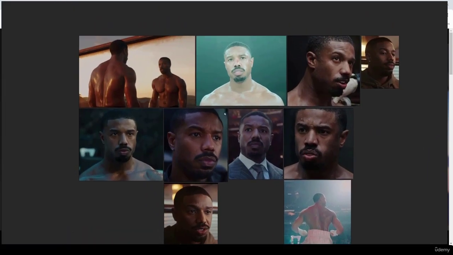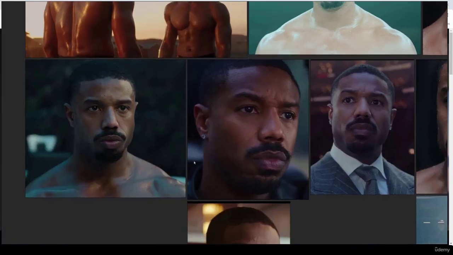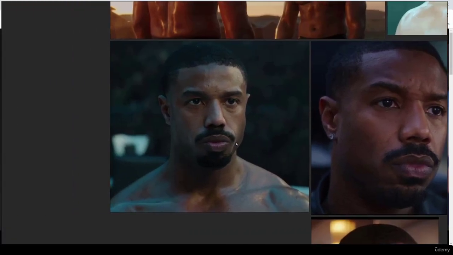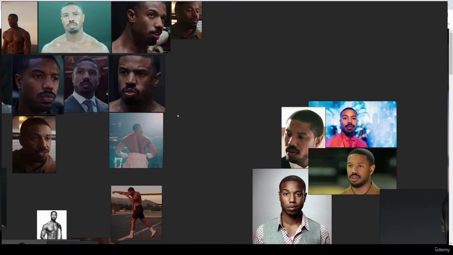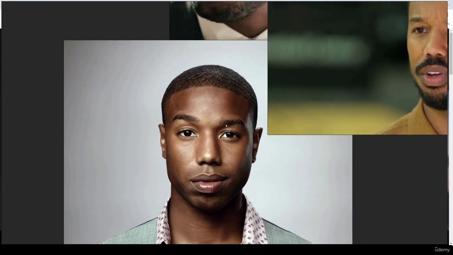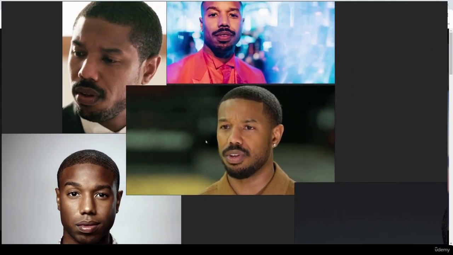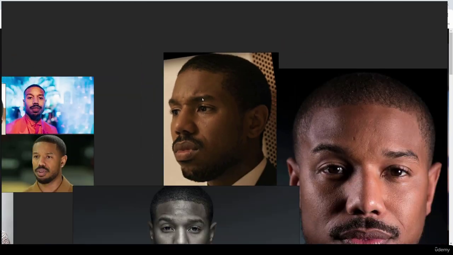But yeah, look at this. I have some photos. Even though I'm not doing Creed, I still gathered some references from the Creed movie, because I want to look at his wrinkles here. I don't really want to make him too young. You could see he's ultra young here. But I still grabbed this photo because I want to see how his eyes look. You could still see clearly. And I gathered reference from this movie. I forgot what the name of the movie is, but I think he's supposed to be a lawyer here.